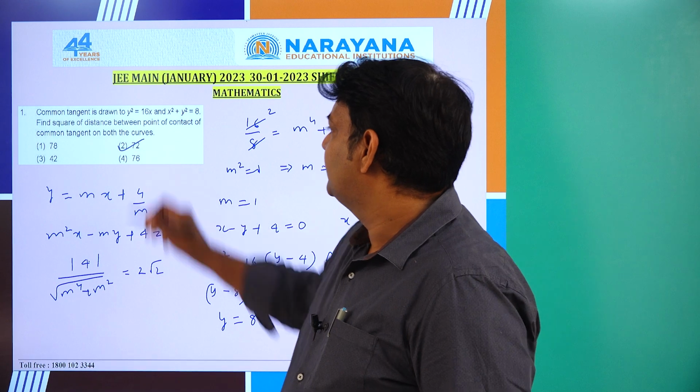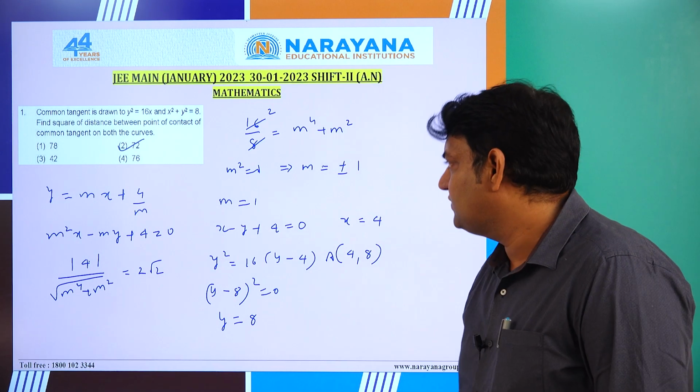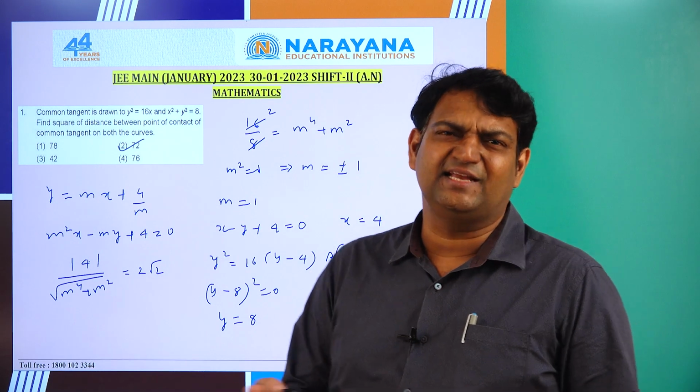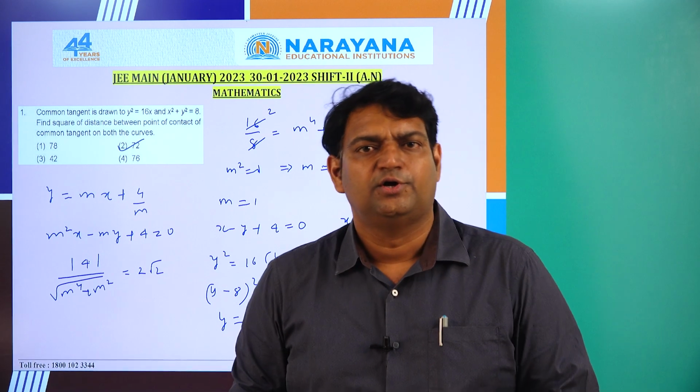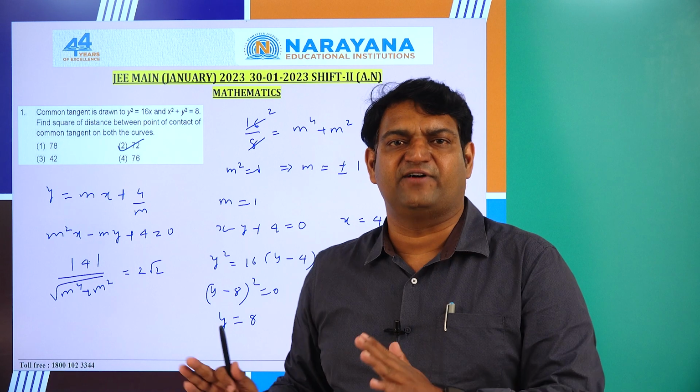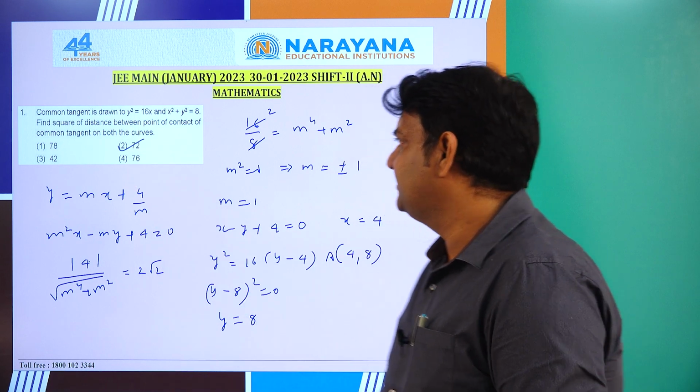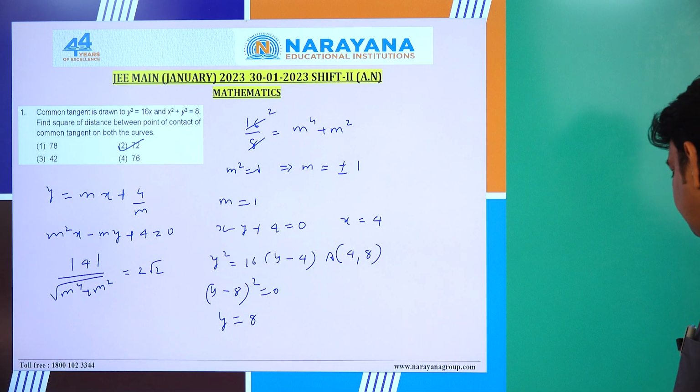That is this option. Now you can ask me why I am not going with m equal to minus 1. Because the graph is clearly symmetric about the x axis, if you go with m equal to minus 1 also, you will get the same length square value. So the answer should be 72 for the first problem.